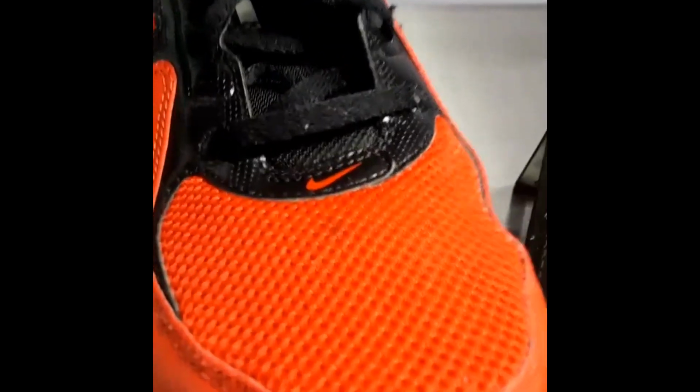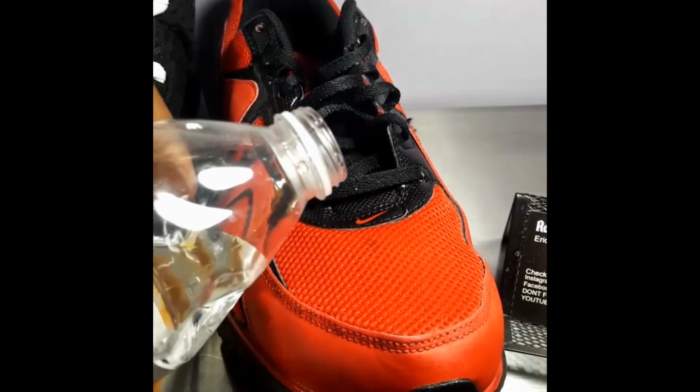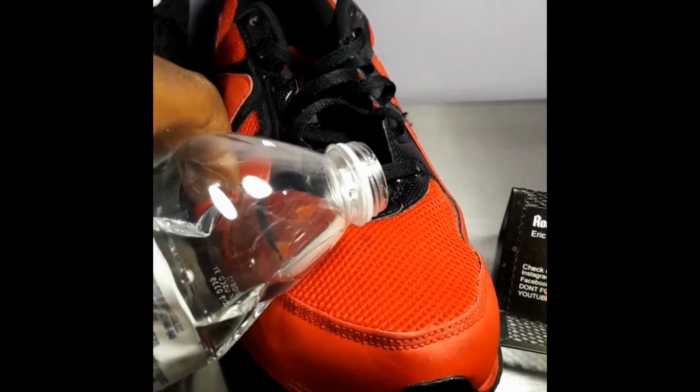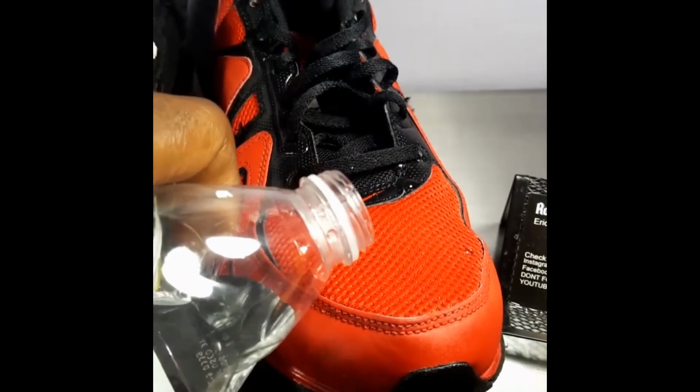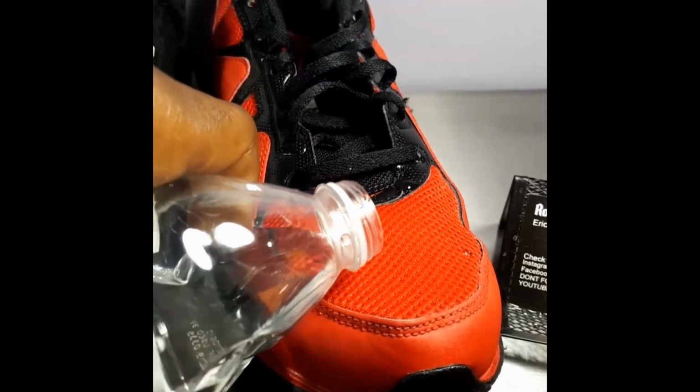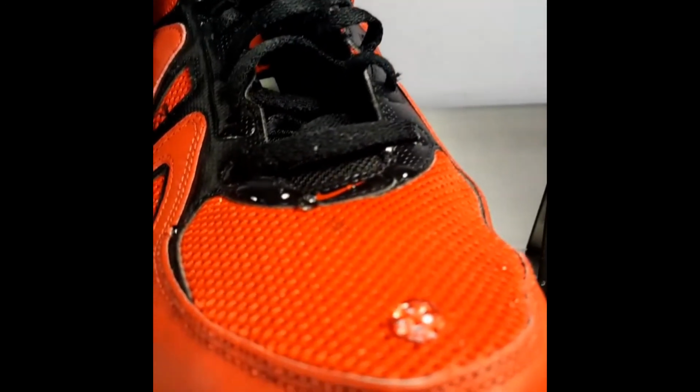And this is the test. See them holes? That's some big holes, right? And I know y'all see this. Woo! Yes, Lord. Making a mess. Woo, nothing in there. Look at that.